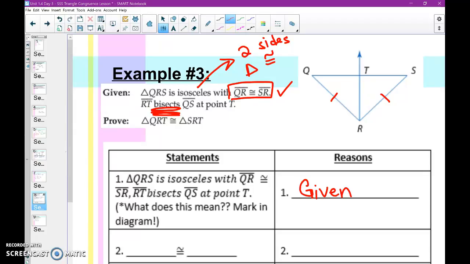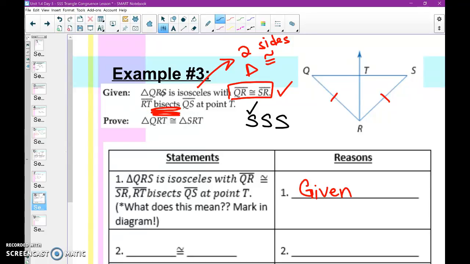This piece right here, we're going to use, but it's not going to count as the given. So we're still going to have to make a statement at some point to say something is congruent to something else. So far, we've only been given 1 check mark. Ugh, that means we got to figure out 2 pairs of sides that are congruent. So I'm trying to prove this guy is congruent to this guy. So let's start with this bisecting deal.